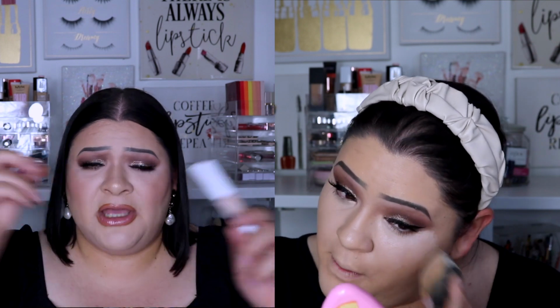Like all my other concealers, I feel like maybe I haven't been getting the correct shade to get that look, but this just looks so beautiful. I didn't have to apply a lot, just took out the brush and whatever was on there was more than enough to cover my under eyes, do my nose highlight, and add a little on the chin and the forehead. This is perfection. The first try and I'm already in love. I'm already obsessed, guys. This concealer is definitely it.